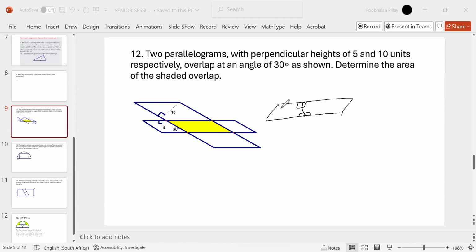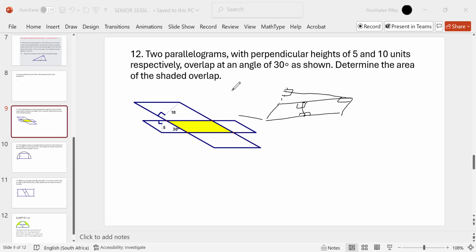But you could have had, if I choose this as the base, then the height now will be like that, you see. That's the distance between these two parallel lines. So the height could be from one pair of parallel lines or the other pair. That is why they say there are two possible heights. One is 5, if you take these two lines here, and the other parallel line, the height is 10. This must be 90 degrees.